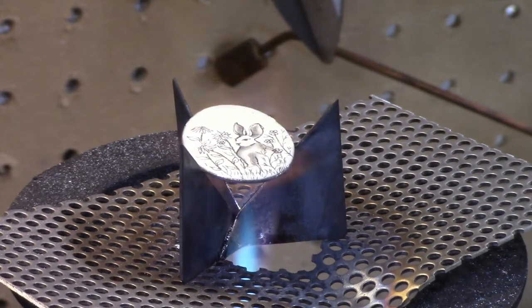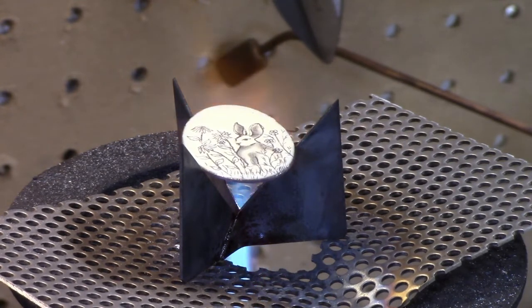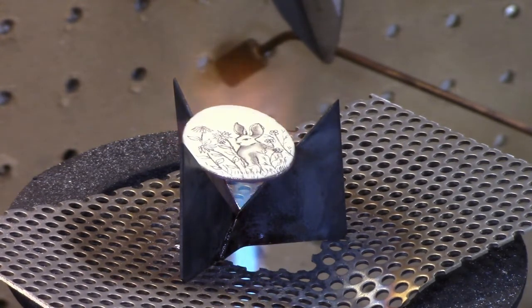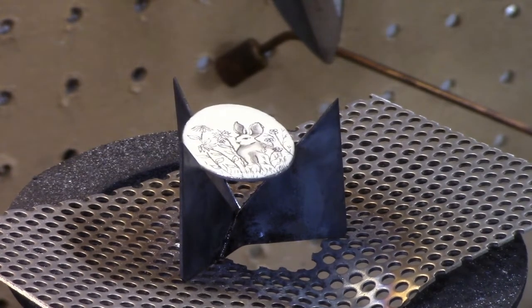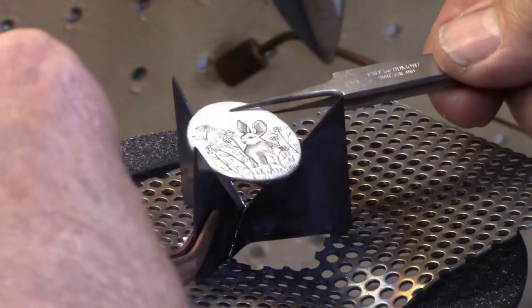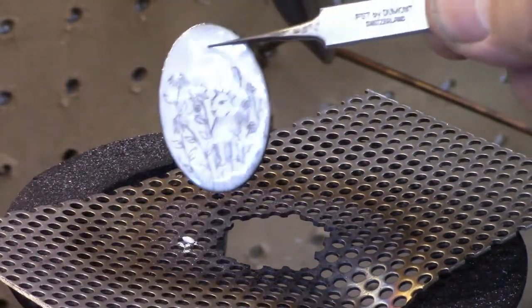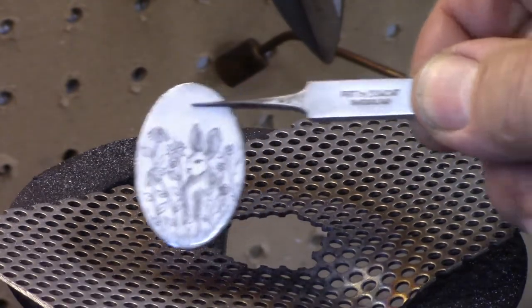Until that gets there. I think I did it. Okay. Well, we will find out in a few minutes. And then I will try to put a little coloration on this. And yeah, we'll see how it looks. See if it's worth setting.